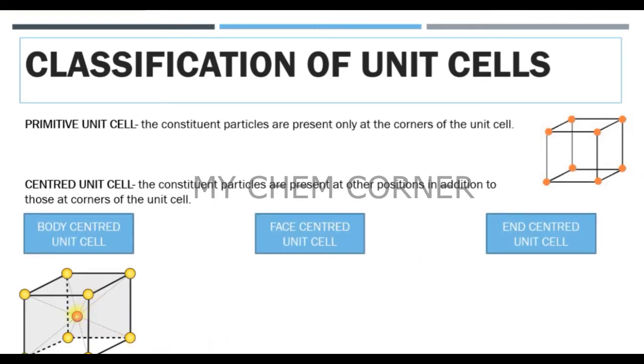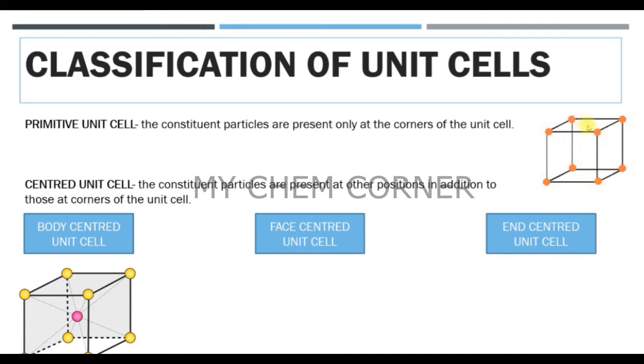So here, if I have a unit cell, a simple cube, and at the center of the cube I have a sphere, that's called body-centered because it's at the center of the unit cell. Now, what do you mean by face-centered? Look at the simple cube on the top. Each cube has 6 faces, 2 on top and below, and 4 on the sides. So a cube has a total of 6 faces.